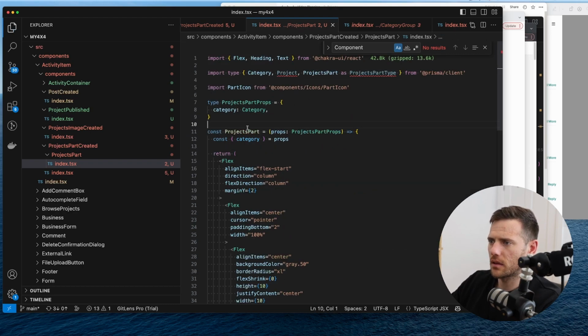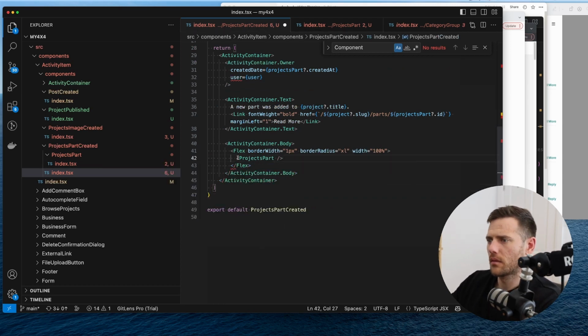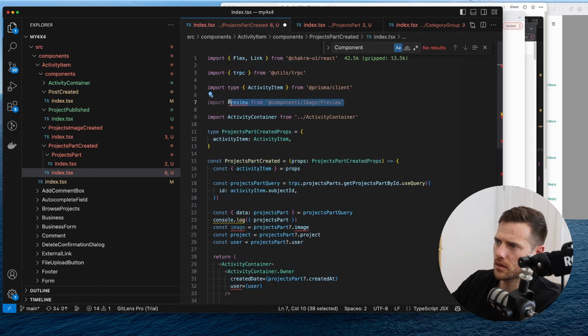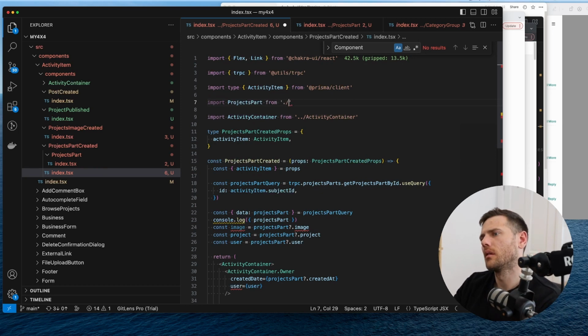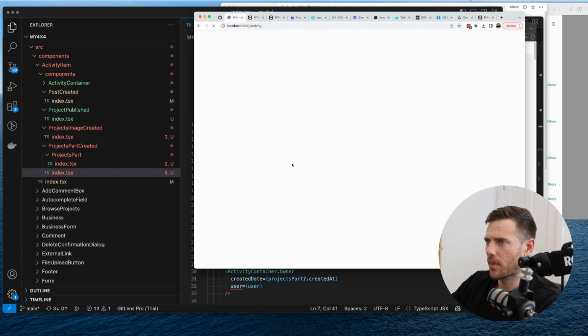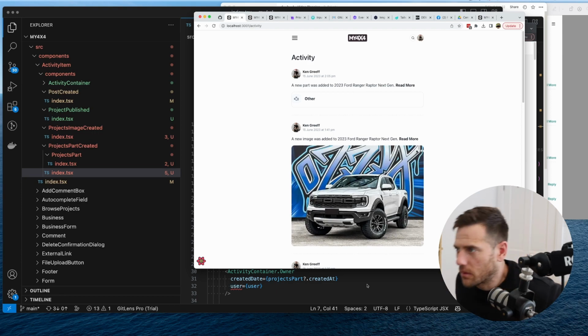Okay, so we set this up. So what we're going to do is just quickly render this component. Okay, we're looking like we're getting somewhere. That's what we want.